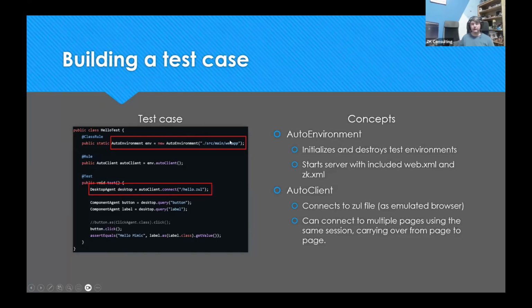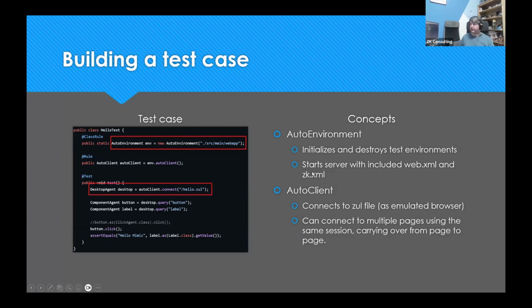The first thing we're going to do is to set the environment. The auto environment is a class that comes with the ZATS dependencies, so you don't need to create anything here. If you just want an auto environment that is going to read your web app folder, you can just give it the path of the web app folder inside of your project. If you have a different way to retrieve your documents because you're using a slightly different path to your web resources, you can just input the right path and then you're started.